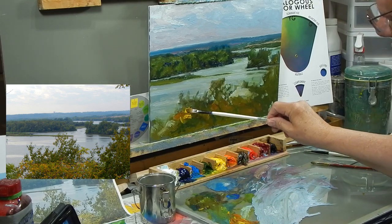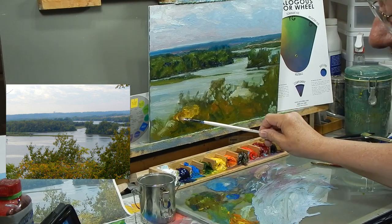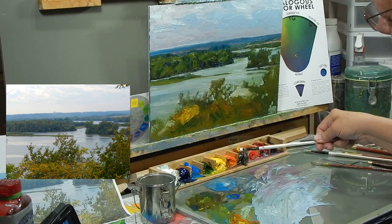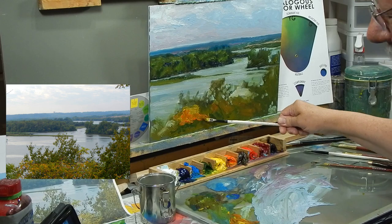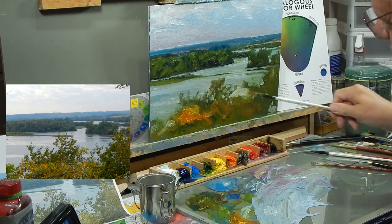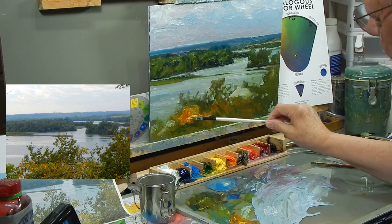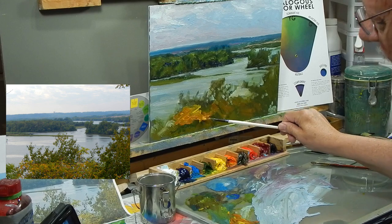Very, what would you say, impressionistic to use this with such thickness and texture of paint. So we'll see what we got here.